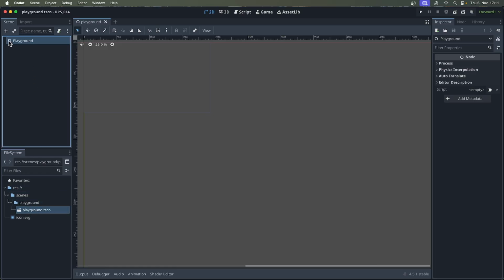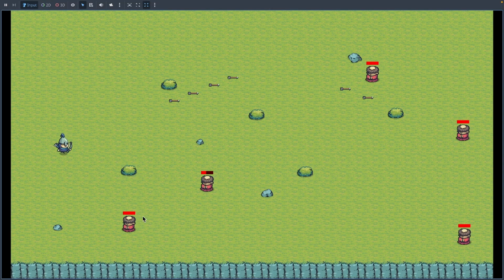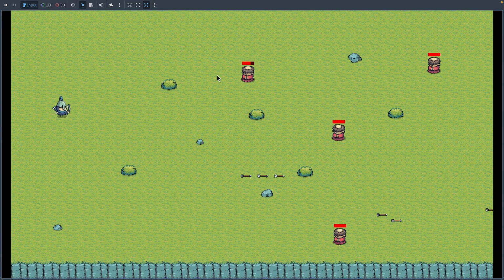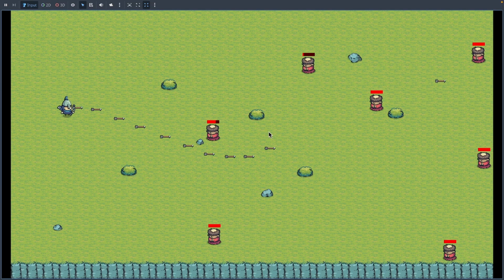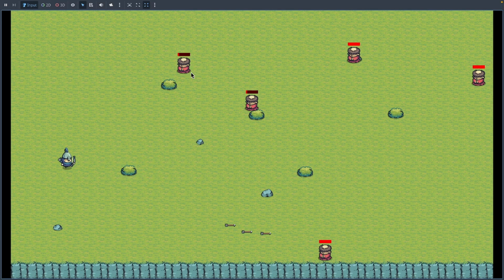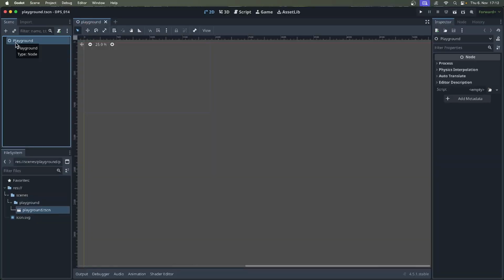Now I think in my head, what did we see inside of the little demo I showed you in the start? We saw a player, we saw enemies, we saw some kind of background or level, we saw little arrows that the player can shoot, we saw little health bars, and yeah, that's kind of it. So now I'm going to prepare scenes for all of those entities or units or whatever you want to call it, for all those parts I have seen.